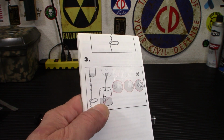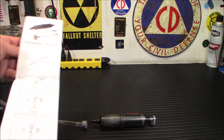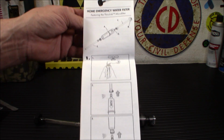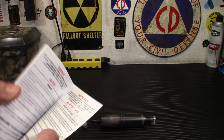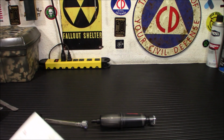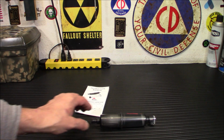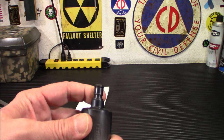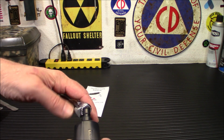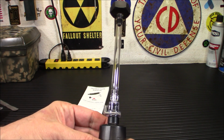There's some ideas on how to use it differently. There are pictures, very handy, that show you how to do everything, very basic. There are instructions in like every possible language in the world, but all in all, pretty cool. So, what you're going to do with this when you get it, this is going to be the end where you attach your connector for your hose bib. You're going to snap that on there, push it on, and there you go, that's connected.